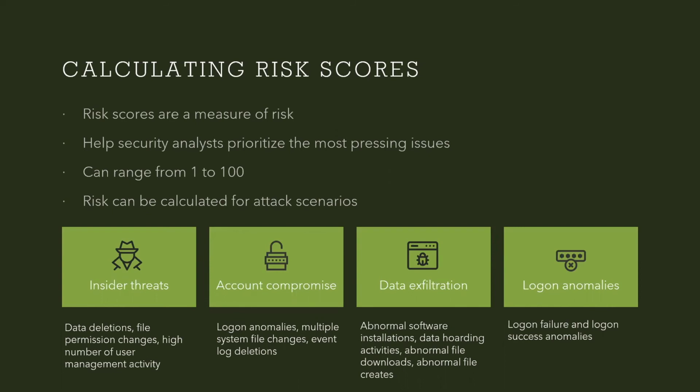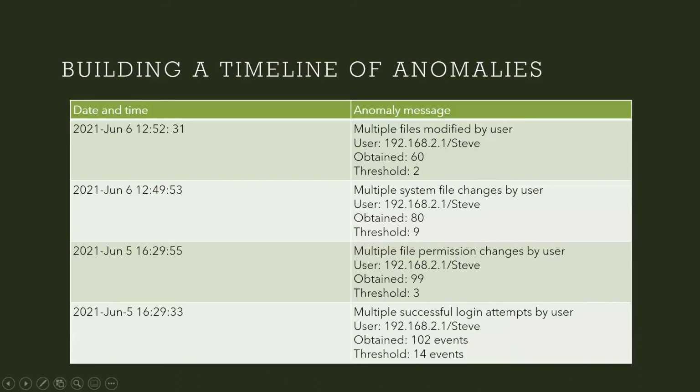So we have looked at risk score for each anomalous activity, and then we have used that to calculate a user's or entity's overall risk score. Going on from there, building a timeline of anomalies is important to get the full context of a cyber attack. It will let us understand the sequence of steps that were followed before an attack actually took place. This information has to be available to the security analyst as they build evidence for an attack. Along with building evidence, they will also be able to see how each anomalous activity contributed to the overall risk score. So again, let's take an example here.